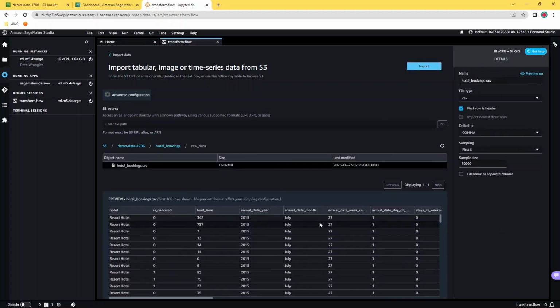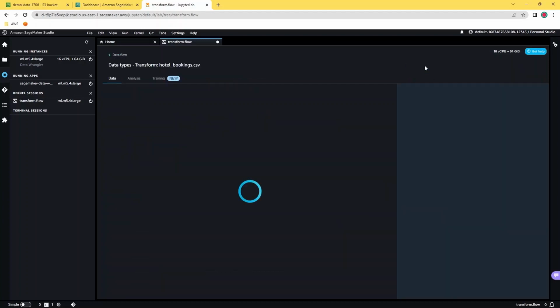Here you will be able to see the sampling of the data. Right now the sample size is 5000. You can reduce it to, let's take a sample of 100, then import. It is importing the data from my S3 bucket to this SageMaker Studio.